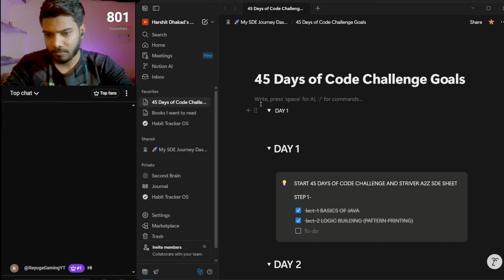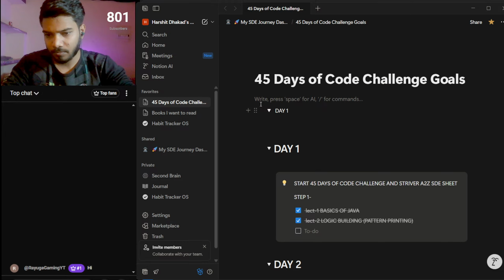Let's solve it directly. Let's read the problem, what it says. We are given a string s, find the length of the longest substring without repeating characters.